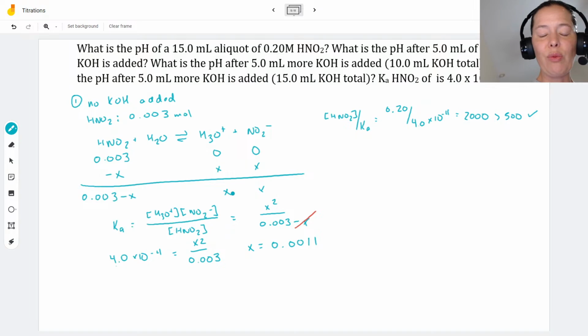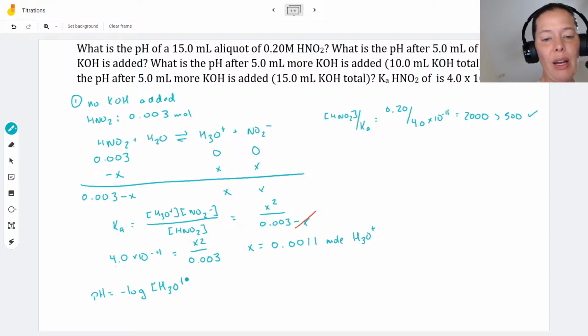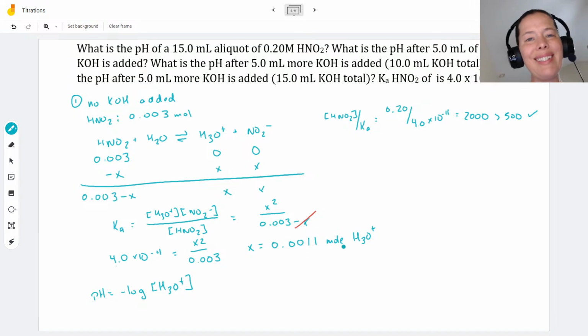All right, so here's where you have to remember what x is. And so x is right here. This is my moles of hydronium ion. All right, and I'm trying to get to pH. So if I'm going to do pH, I'm going to take the negative log of my concentration of hydronium ion, which I'm close to but not quite because this is actually just moles. So I have to calculate my concentration before I plug into my pH calculation. It's very tempting to just take this number and plug it on into pH, but you can't do that because you don't have concentration yet. It's a very, very common mistake.